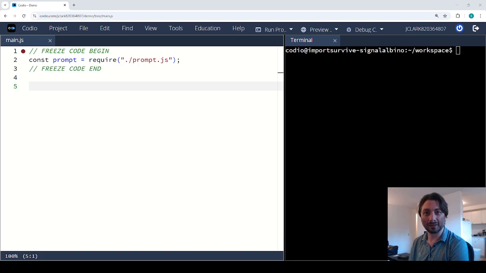Hey, welcome back. In this video, we're going to learn about loops. And loops are very useful in any kind of programming because they allow us to reuse the same code and repeat the same code multiple times without having to rewrite it. There are two kinds of loops that we're going to look at: while loops and for loops.